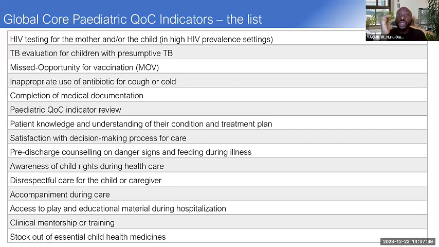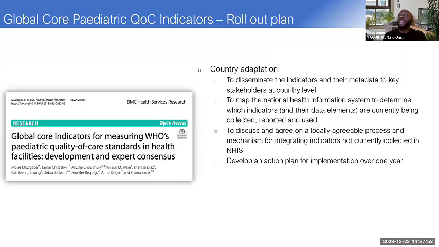And so all countries will need to review this list. There are 25 of them, and countries will need to make decisions about what goes into their own national pediatric quality of care indicators list. And just a quick process which we're supporting countries with, and it would be useful to hear feedback about how this is happening in Myanmar. One is what I'm doing now, which is to share these indicators and their metadata. So how do you develop these indicators? What goes into defining the indicators, and discuss this.